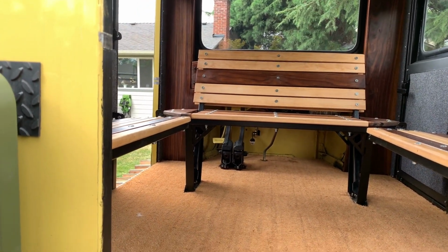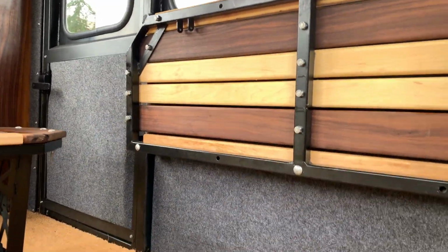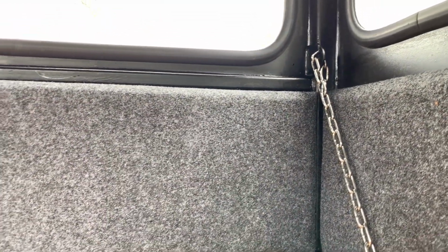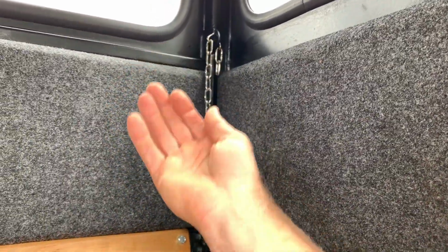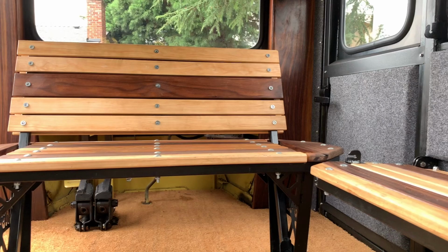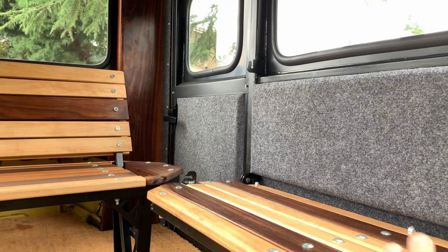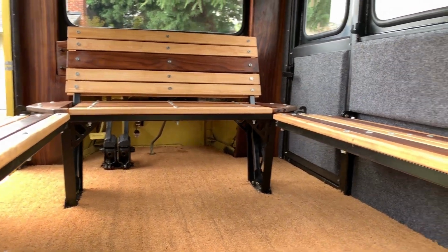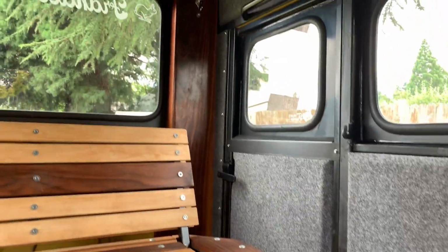Will be quite comfortable. So the rear seats, they go up all the way, if you wanted to do it this way. They're chain link connection. So if you were to take the chain off, the seat will actually drop all the way. So by disconnecting the chain, the seat drops all the way down to the floor. So with that idea in mind, I have another chain link connection here in the front, in case you're going to be using it for more heavy set, I guess, passengers. In my case, I've tried 2 guys without any problems there.